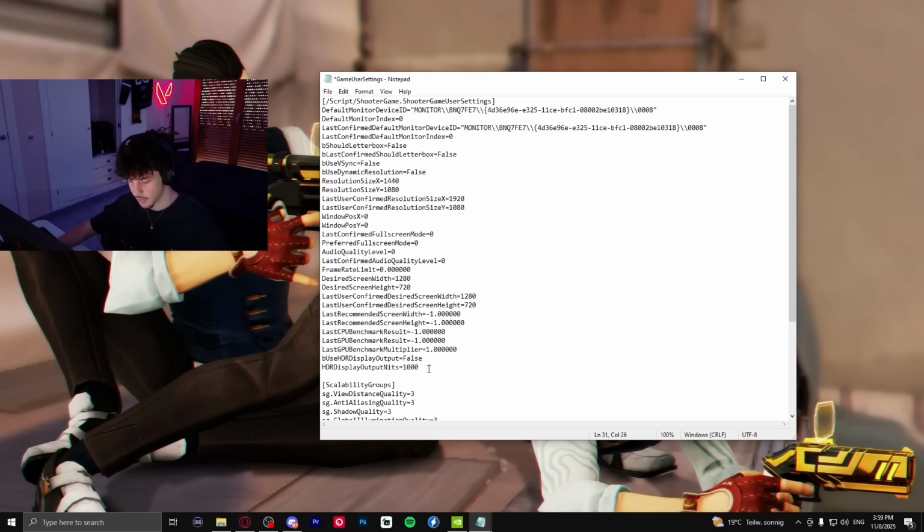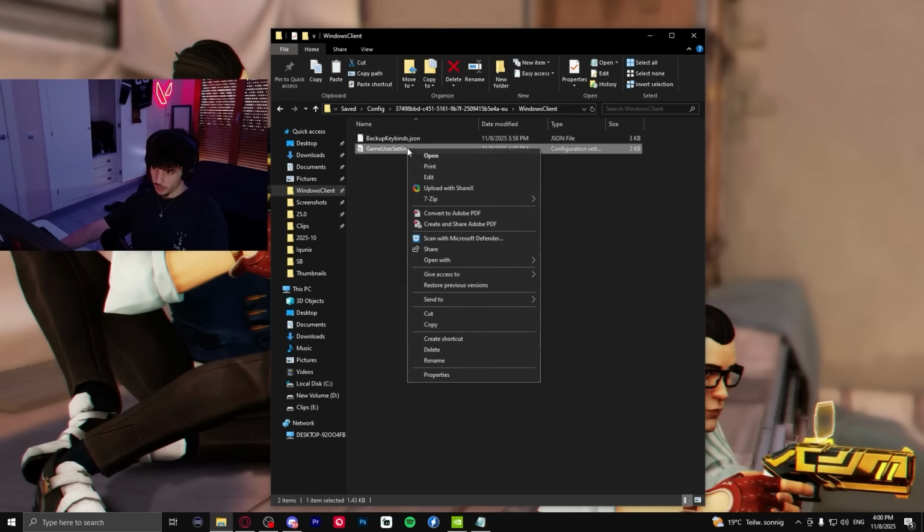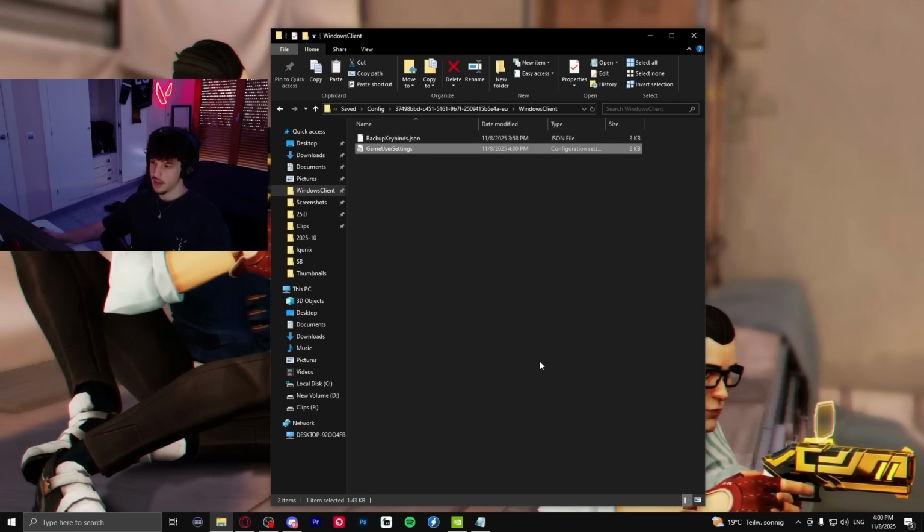Now at the end, you just go over here, press enter, and type in full screen mode equal 2. And once you're done with that, you just save it, close it up, and then you open up the folder again, right click on the game user settings, properties, and check the box read only. Now apply, and you're pretty much done.